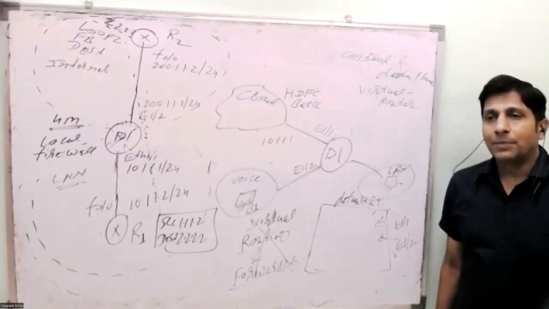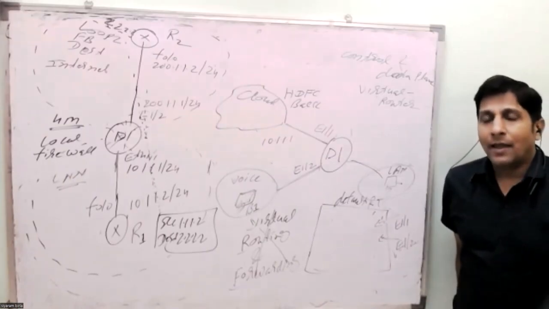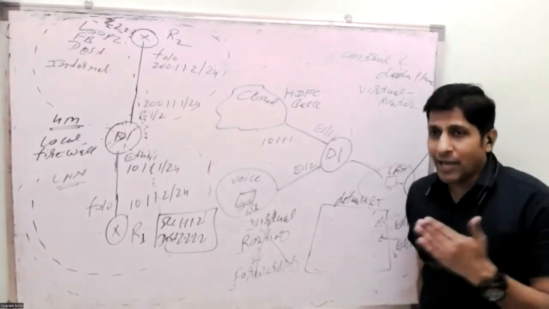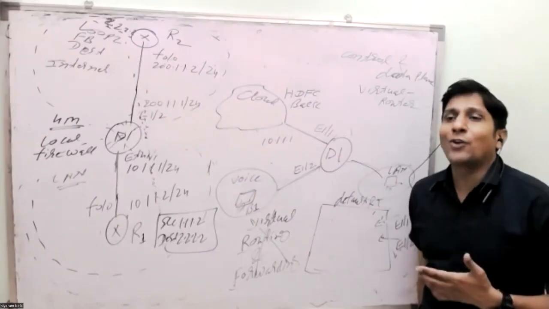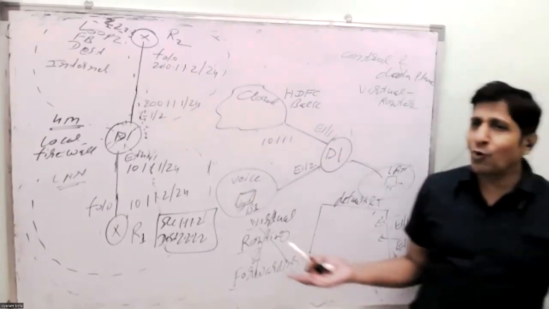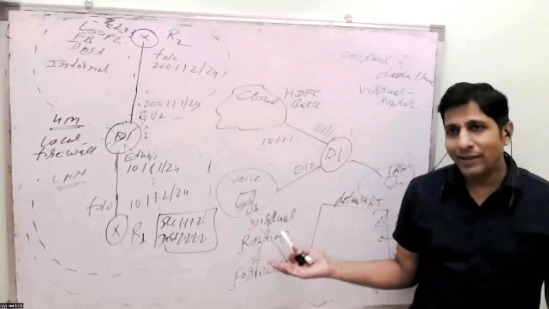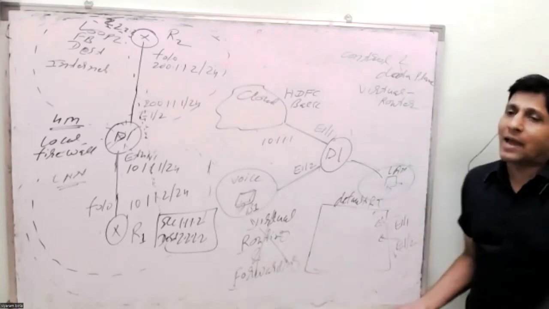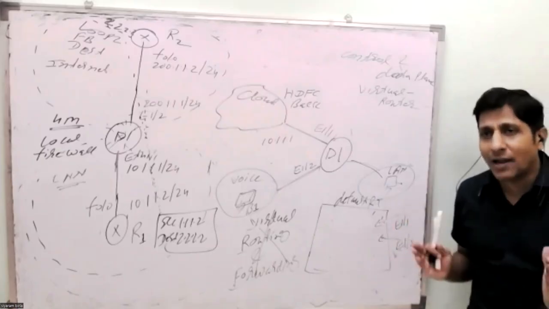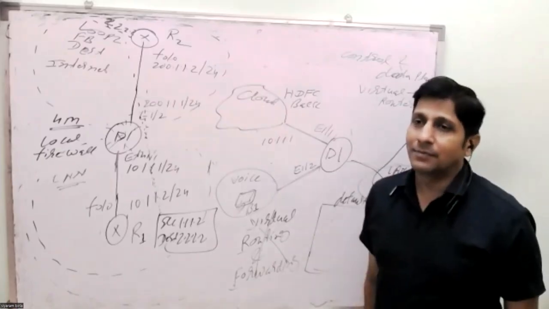Like suppose Rohit Sharma and Virat Kohli are both playing in the India team. Means they are part of the India team, because right now there is no other team, only the India team. So like a default routing table, like the India team, both Rohit Sharma and Virat Kohli are members of the India team.